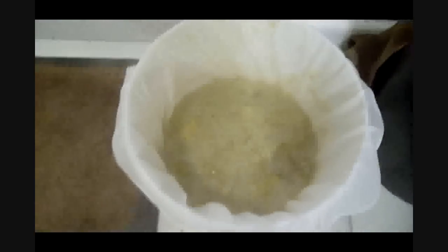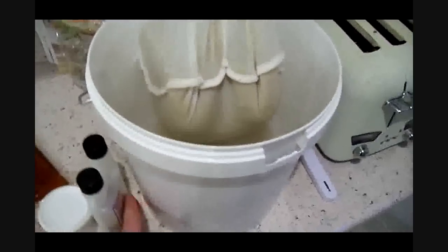And I'm going to let it now drain. Right, so I've just put it up here on the side, and the lighting's not great, but there you go. You start to collect the liquid now into this bucket. There'll be probably just shy of a quarter gallon in there after you've done with the boil. And everything else is in this bag, which I've crudely tied up to the cupboard handle.